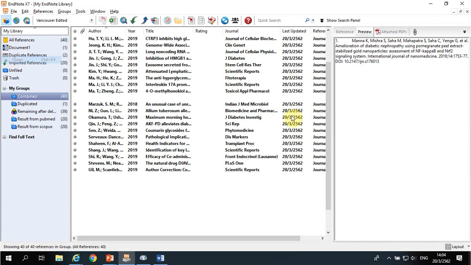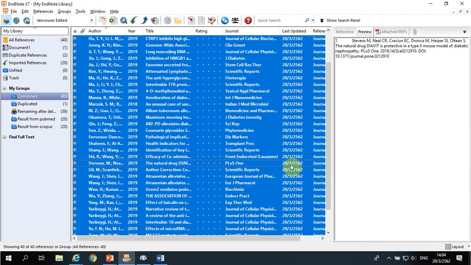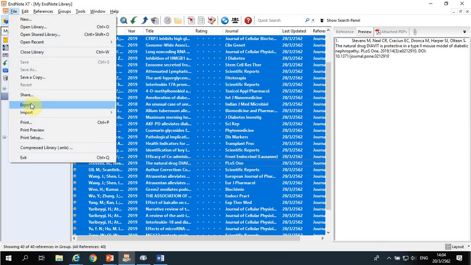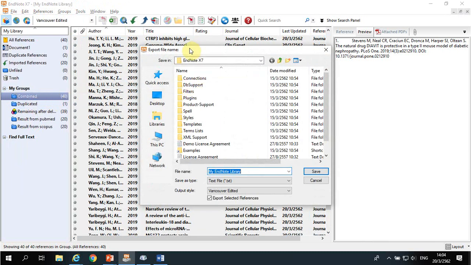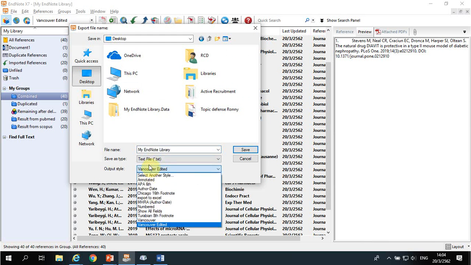So okay. And now you can export this into that style, which can be saved as the text file. So you select the ones that you want to export here, and then you click on menu file and then export. And then you put the file name, and then you select this output style as the one that you just created. The export to Excel style will be here that you just saved.